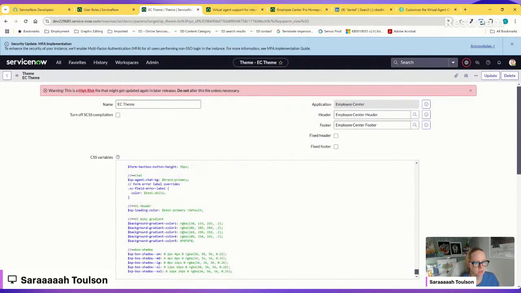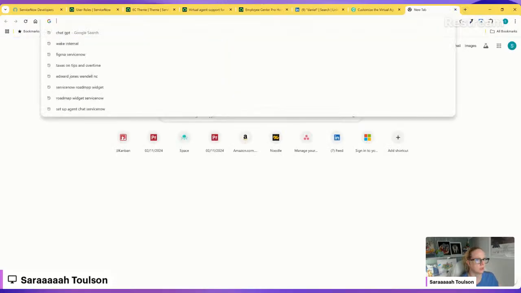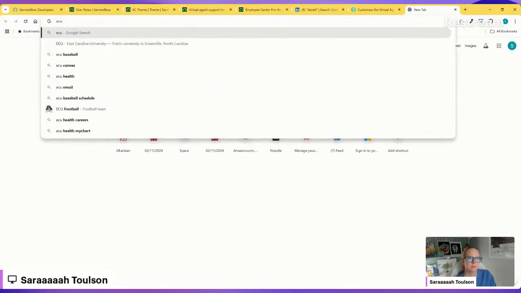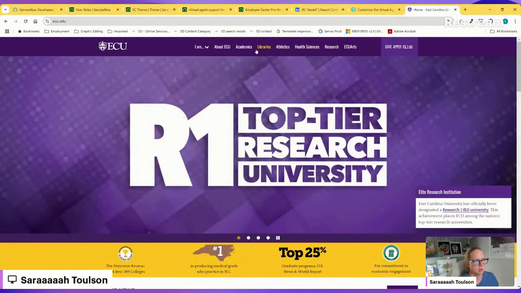I don't think it's actually in here. So we're just going to come down here and we're going to call it, let's find a color. Let's find a good color. So I'm going to be using my alma mater, however you say it. I went to school at this place. So I'm going to use this color palette for another project that I'm thinking of using here.